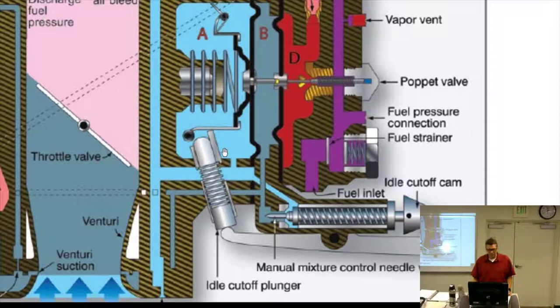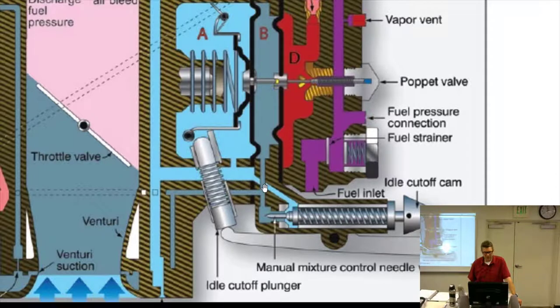It would be no different than if I just drilled a hole in the carburetor, and A just bleeds out into the atmosphere. But rather than do that, they do it into B. That serves two purposes. One, it gets rid of A. And two, how are you going to get rid of suction? Well, you can just drill another hole out in the atmosphere. That's the same thing as A. So you're bleeding off pressure from A.